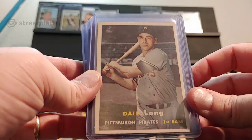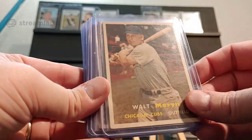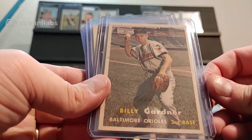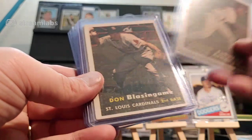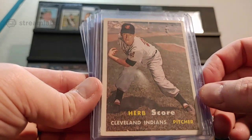A lot of them have pretty sharp corners. And all of these top-loaded vintage cards I've gotten from him. Everything that I got in those packs, I top-loaded right away. And, you know, this is a really nice card. I got a really nice Maz from him, a '61 Topps that he sent in to get graded. It came back a 5, and we thought it would come back higher, but these are pretty common dudes, but some of them are in really good shape. And that's why I kept buying those repacks he had. You know, because they don't look fondled to death. A lot of the flaws are from the centering and stuff.